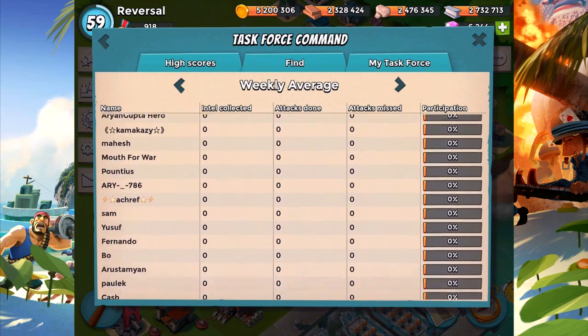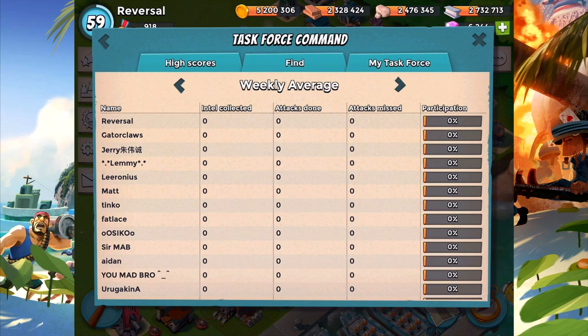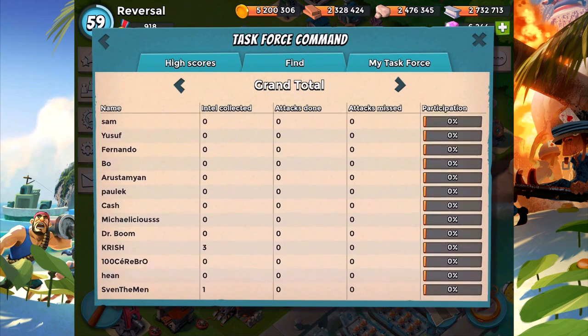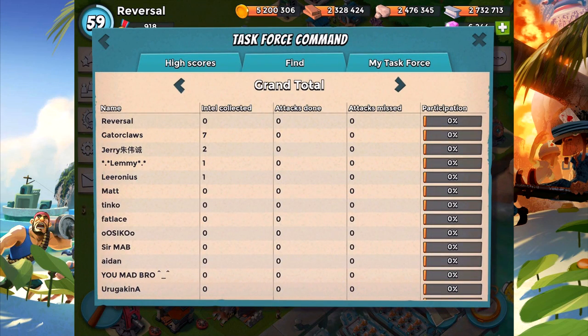Weekly average. That is actually something that is going to be very interesting, but in this screen you can see how much intel people have been collecting, how many attacks they have been doing, and what they have been missing. That is some really, really cool stuff, I think. And then the grand total, it grabs everything together, and then it will show how well everybody has been doing. I think I like the grand total the best, because over time you're going to be seeing some crazy numbers, and you're going to be able to see how active people have been during task force operations.